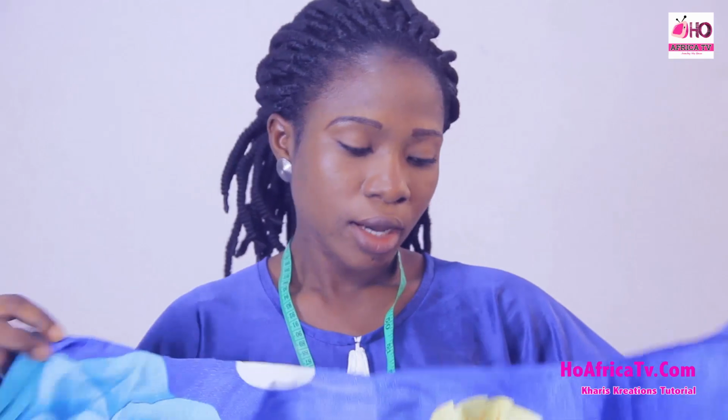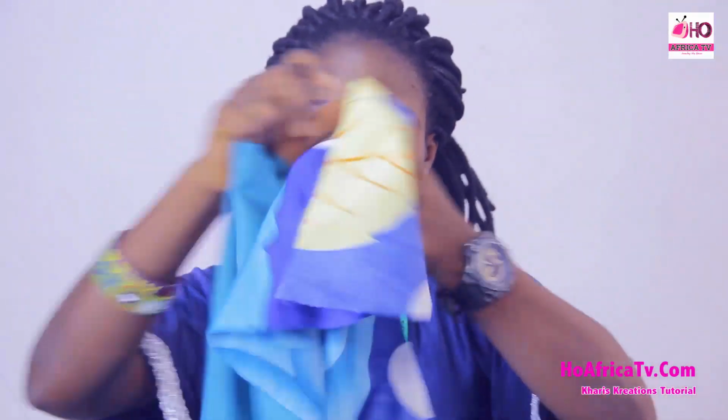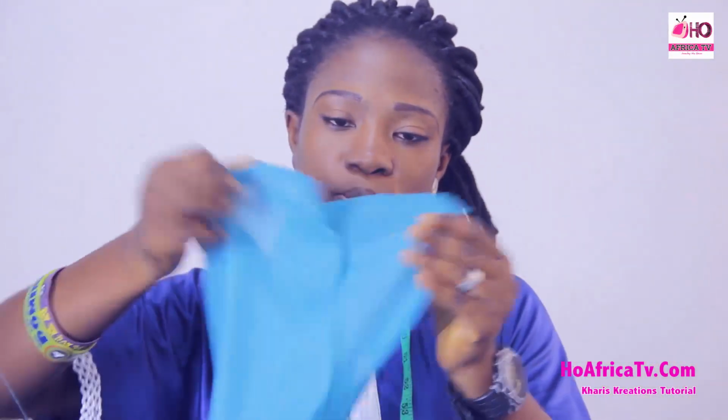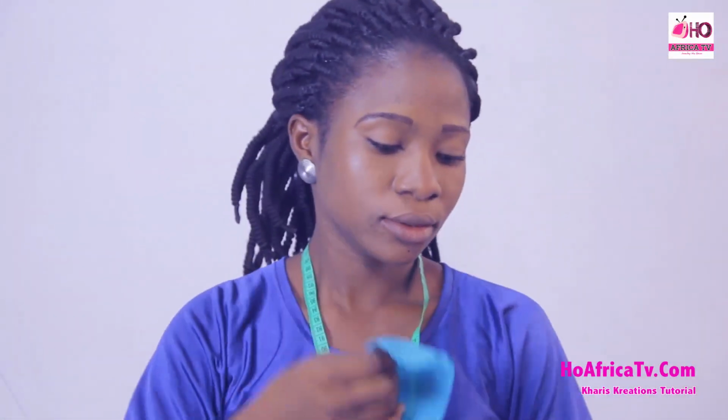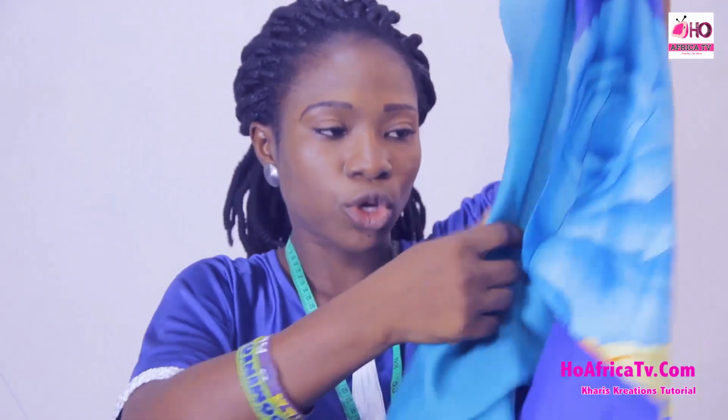And now I've divided my full flare. So I have just one, and I'm going to place the lining on it. So I'm going to join the base of the flare. I'll notch round and top stitch on the lining, and I'll do the same thing to the other step of the flare. So that's what I'm going to do now.